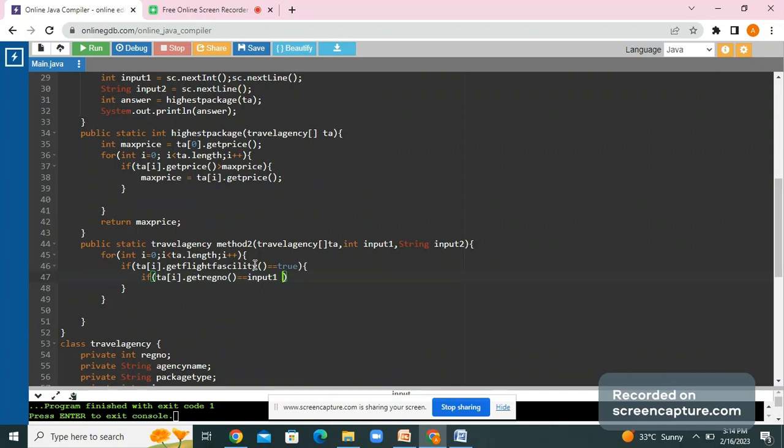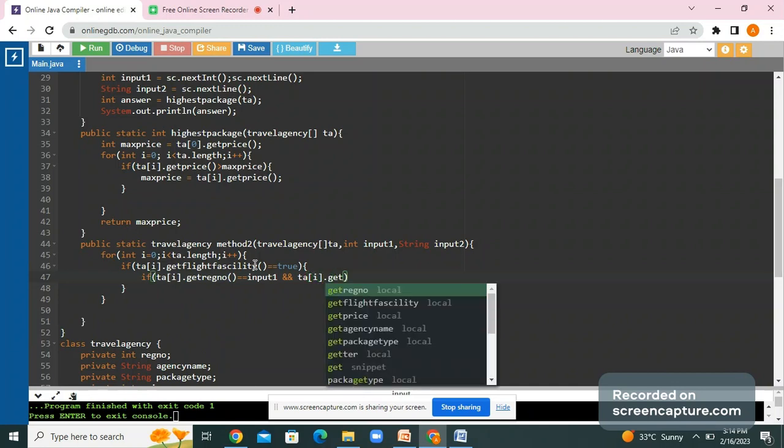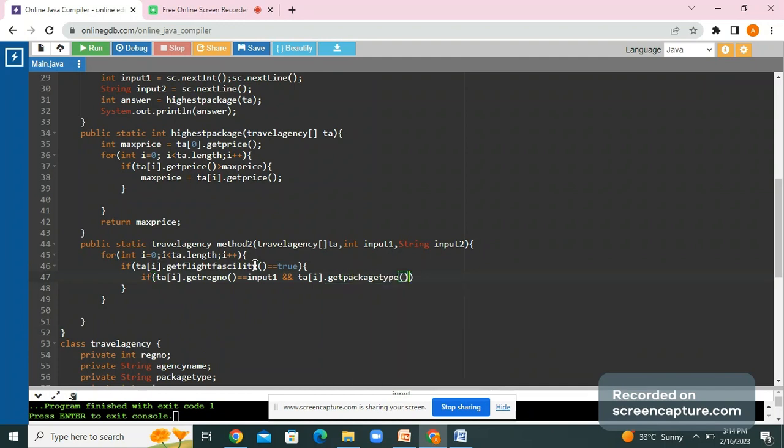and the second condition would be, and p of i dot get package type. So what we can do here is registration number dot equals ignore case input one, and get package type dot equals ignore case input 2.